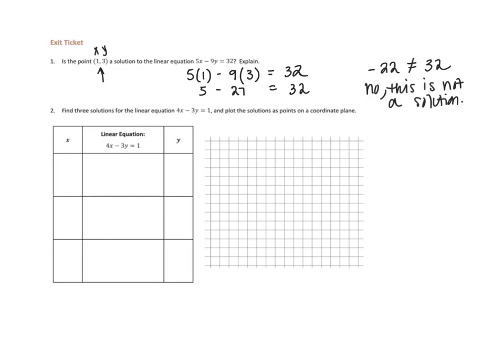Okay. Now from here, for the exit ticket portion of this, I want you guys to do number 2. It says find 3 solutions to this equation, and then graph them on the coordinate plane. You'll notice that the coordinate plane is blank. So this means like in that last example where my numbers were super huge and off the charts, you can create this chart however you want so that you can fit your values in, okay? So go ahead, take some time, choose values for x, see what value for y corresponds with that value of x, and then I just want you to plot 3 solutions on this coordinate plane, and that is your exit ticket for today.